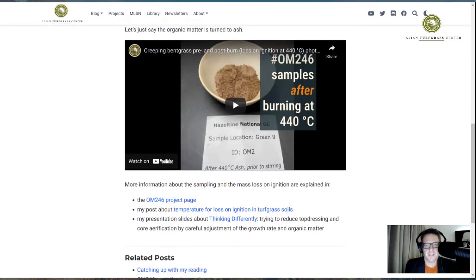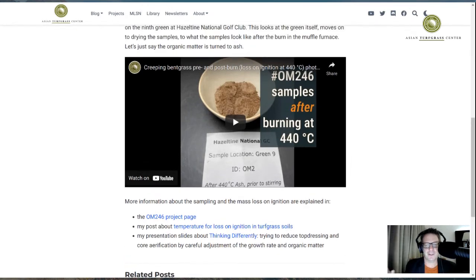And that is something that to me is really interesting, because the typical way of doing organic matter is not to work with big samples like this. The typical way of measuring soil organic matter is to first grind up the sample, not to work with it as it comes from the field, where we would actually measure the thatch and all of the organic material. But the standard procedure for organic matter, as I've shown in some other videos, is to first grind up the sample, then take a tiny little scoop of it after you've already screened out and removed the big chunks of organic matter, the undecomposed living and dead plant material.